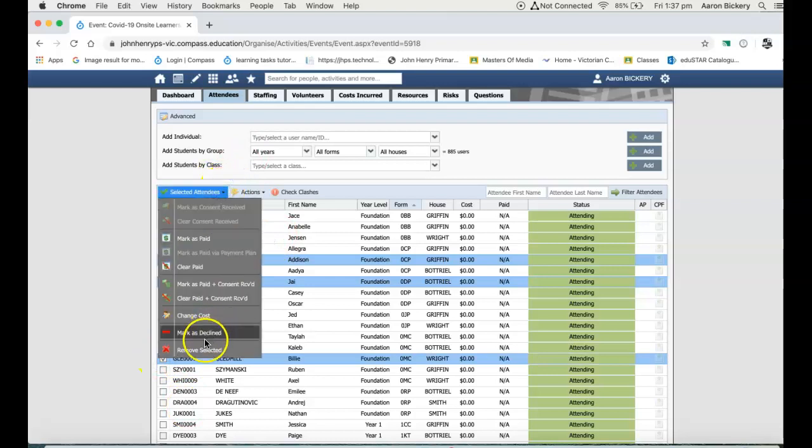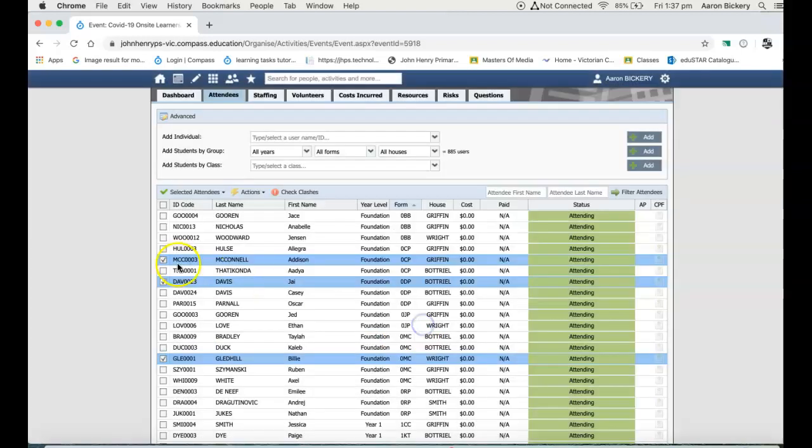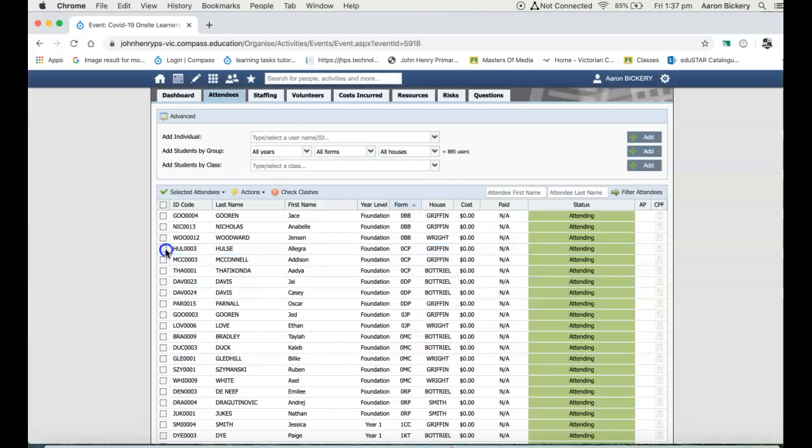What you do at the end then is you're going to remove those kids from the event. So you're going to put in delete. Don't worry about all that. Just put in delete and go OK. That will then delete those kids out of the event. If you've got a kid there after you've done the roll, you've got 5 kids whose names weren't called out, you go, whose name didn't I call out, come up the front. Then what you'll do is obviously add them.